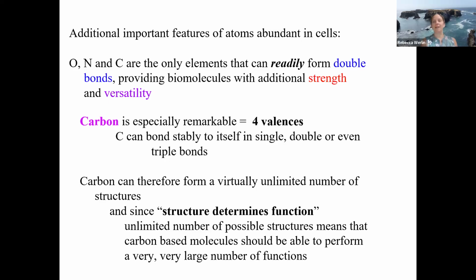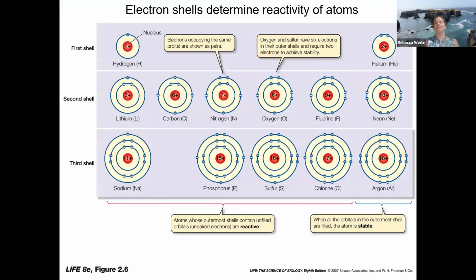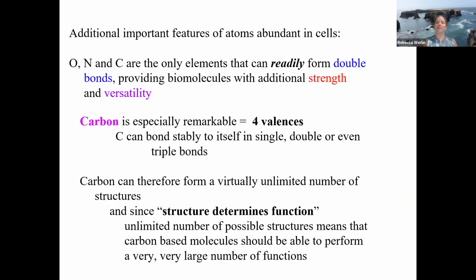Now, carbon, if we go back here, as you can see, carbon has a positive charge of 6 in its nucleus. It has 2 inner electrons, but it only has 4 outer electrons. Now remember, in biology, atoms want to have 8 outer electrons. Carbon only has 4 outer electrons, and so what that means is carbon has 4 valences. It wants to make 4 more bonds. And so it can form a wide variety of structures, right? It can have 2 double bonds, it can have 4 single bonds, all different kinds.